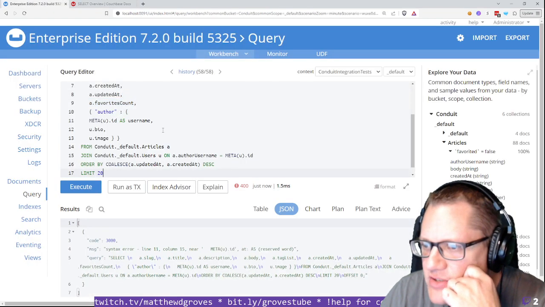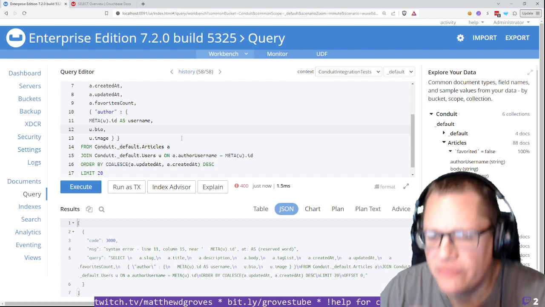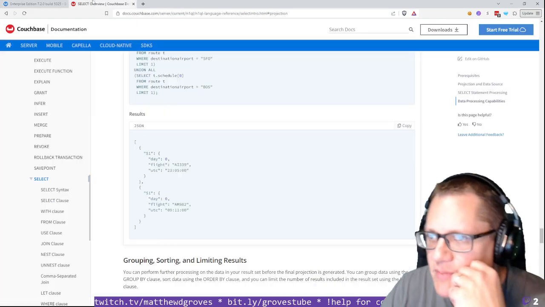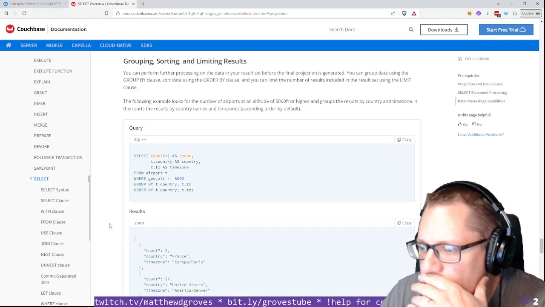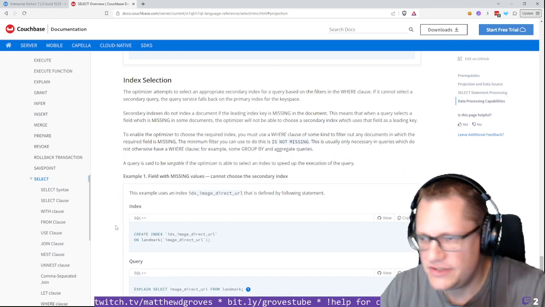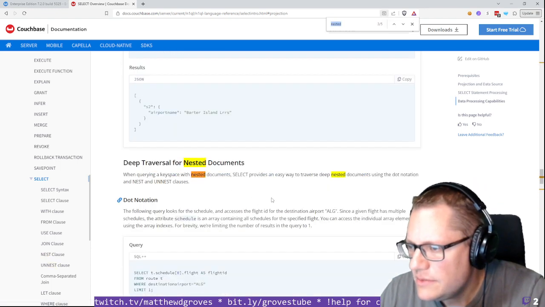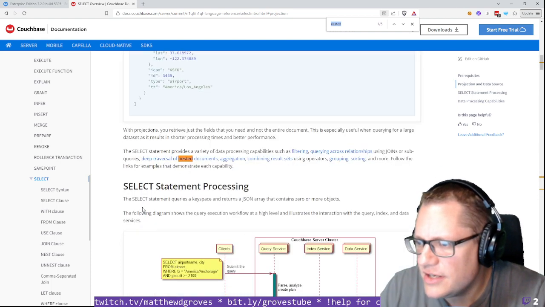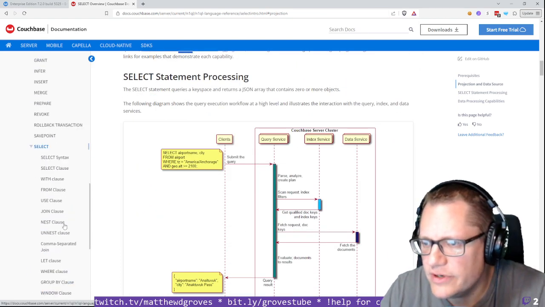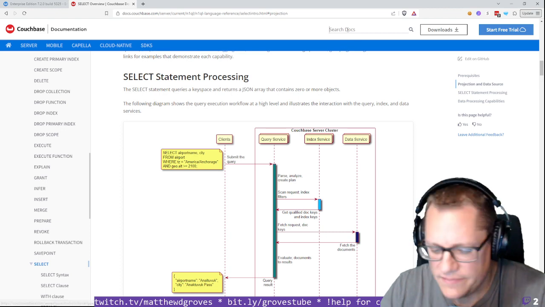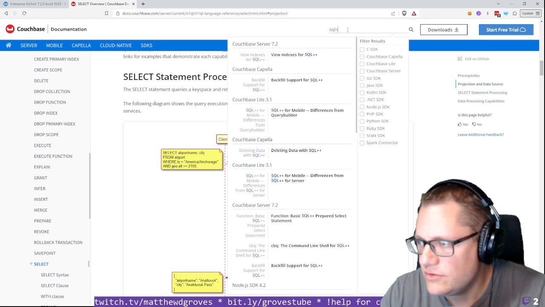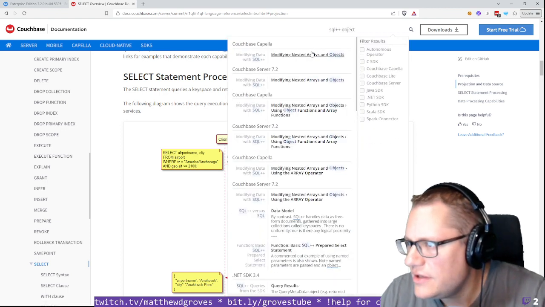Another option might be a subquery. Wouldn't that be faster? That's another thing I could potentially benchmark. Okay, nested. Deep traversal of nested documents. The nest statement was not what I'm going for here. Let's see. There is a SQL++ object. Modifying data.